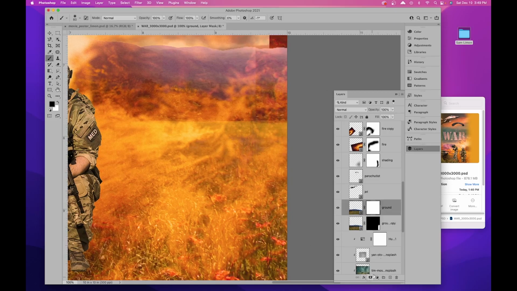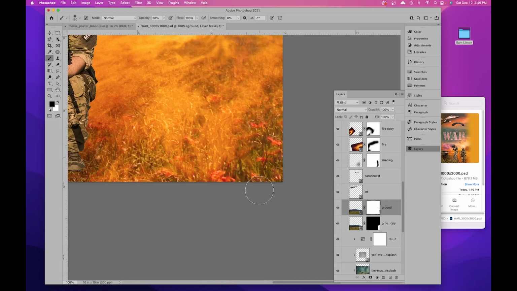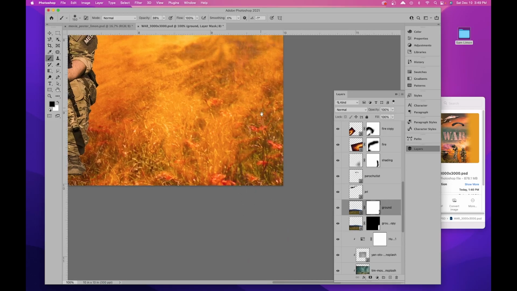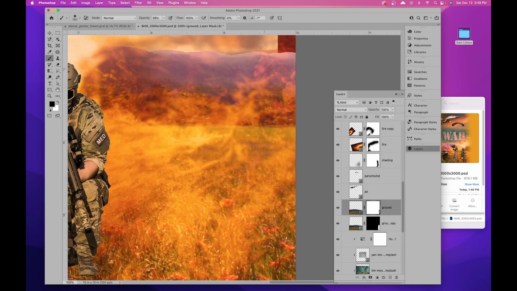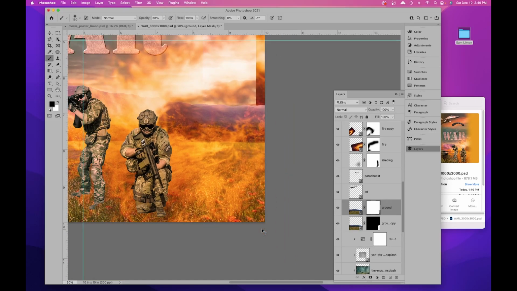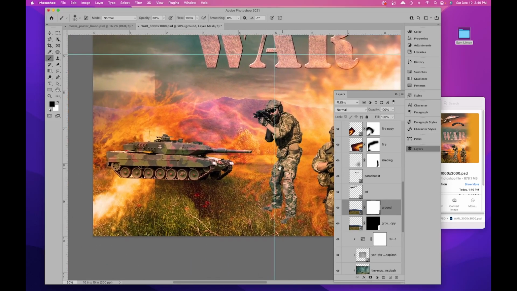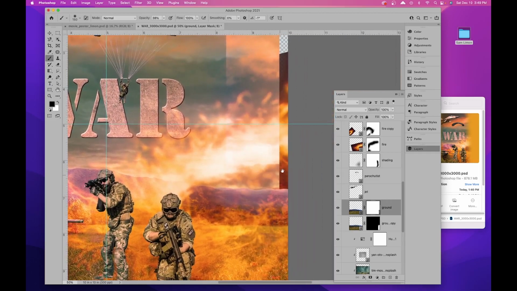So now I could add a mask on there, and I could get like a 40% opacity, and I just want to brush on this edge, maybe make my brush a little bit bigger, just to start getting rid of that line here and make it blend a little bit better. So that's one way to do that. So now notice how I'm slowly starting to build up this whole area.